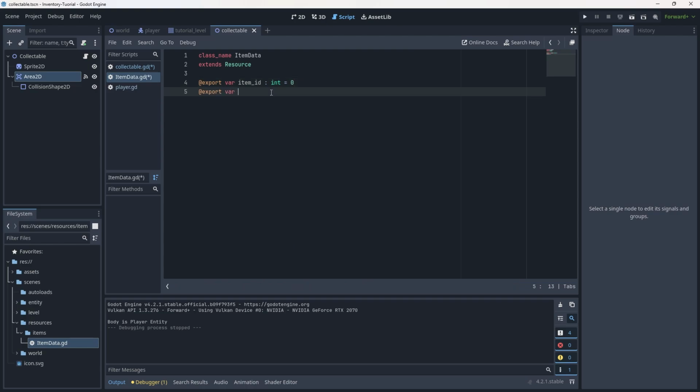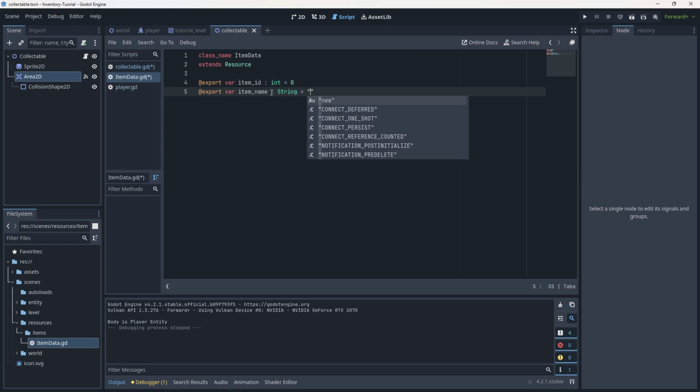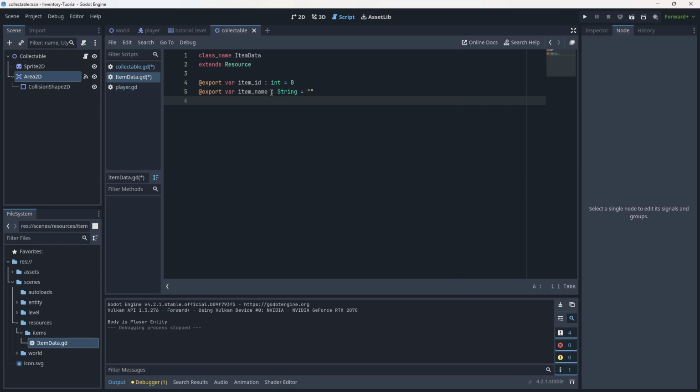Now let's do another exported var. We'll call this item_name, which is of type string, and we'll set that equal to just an empty string. Next one, we'll go var item_, yeah, we want the texture next, so let's do the texture. My hands are typing faster than my brain can think again. That's always a fun thing to be doing. So our item_texture will be of type Texture2D. That will be the PNG files that we supply, the actual texture itself, right? So that's what we're going to want. We're going to set that equal to null.